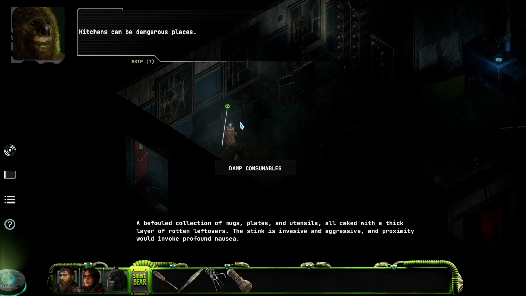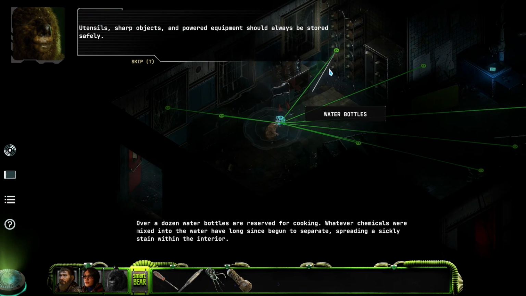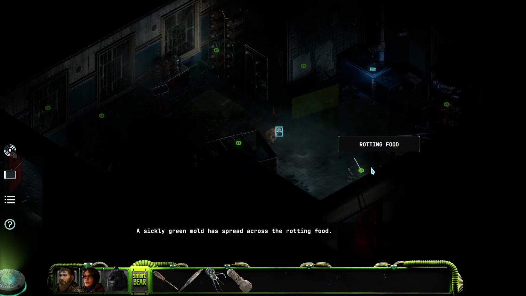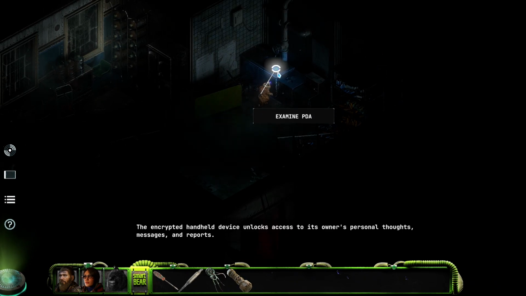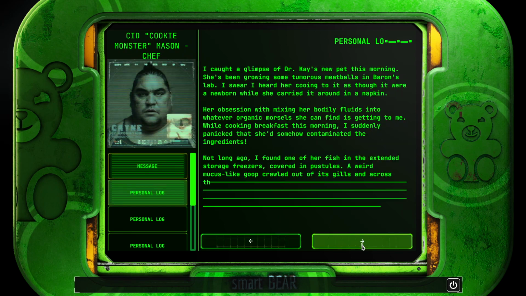Kitchens can be dangerous places. Utensils, sharp objects, and powered equipment should always be stored safely. Yeah, this is water, right? It cannot hurt us. Are you the cook? Are you football? I guess it's nice.